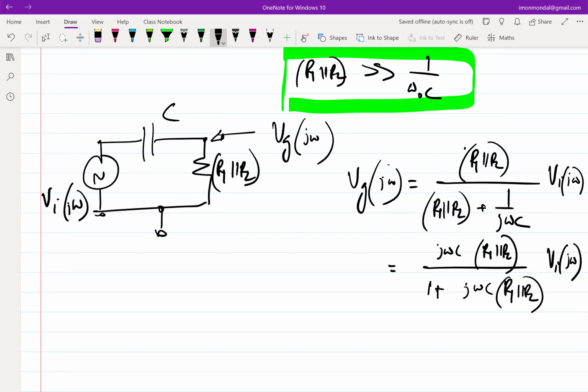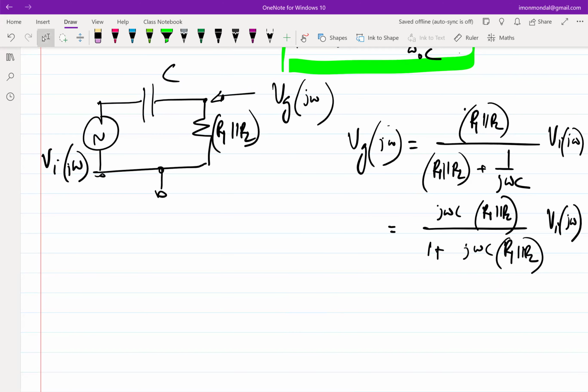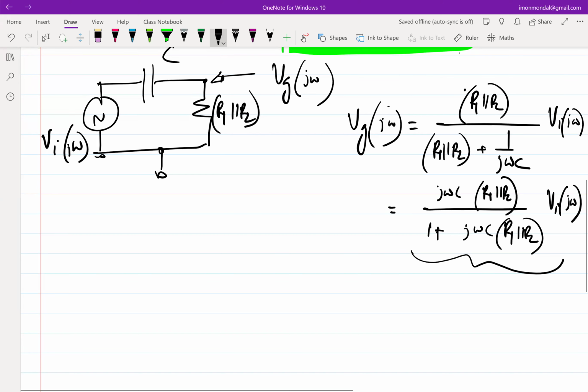Now I would like to plot this expression with regards to its magnitude and phase. Basically, we are looking at the same problem from multiple different angles. We would like to look at the same problem from the perspective of how it looks in a plot where I am plotting the phase and the magnitude with respect to omega. So let's do that.